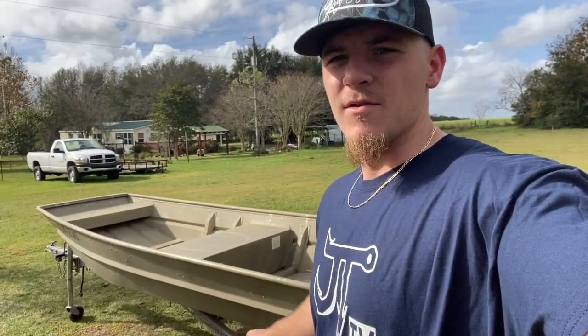So we're gonna rinse her off real quick, make sure she's all clean, let her dry out a little bit, and then we're gonna paint it later today. So if I go grab something to eat, we gotta grab the paint, we gotta grab a couple things, and then we're gonna paint her up. Hopefully it looks good by the end of this. Never done anything like this before, but I think it'll look good. I think it'll look cool. And we'll kind of just take you through everything that we do today.